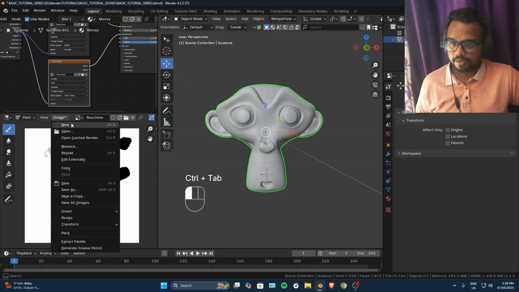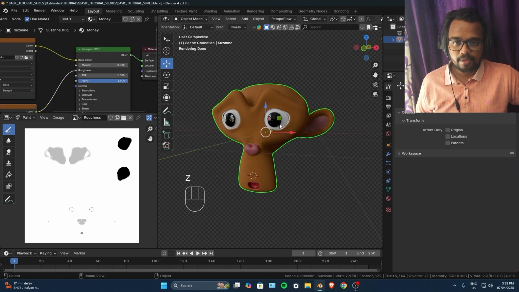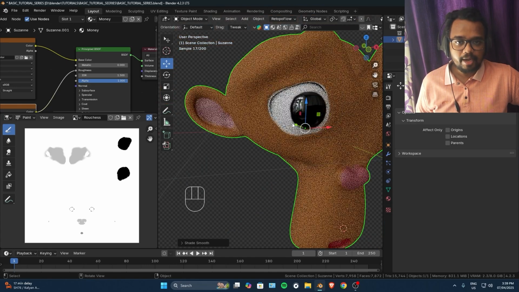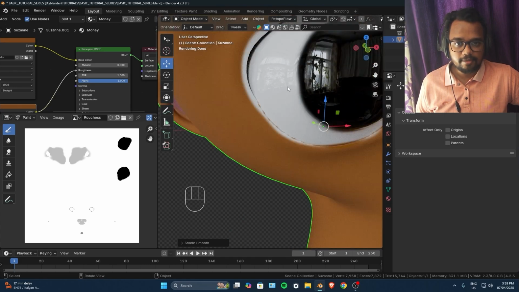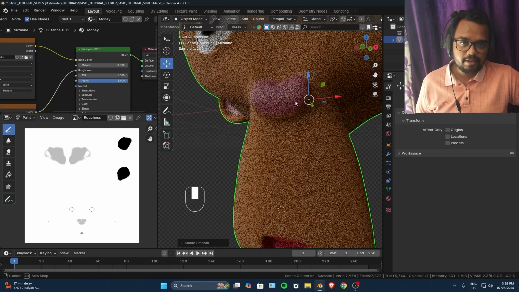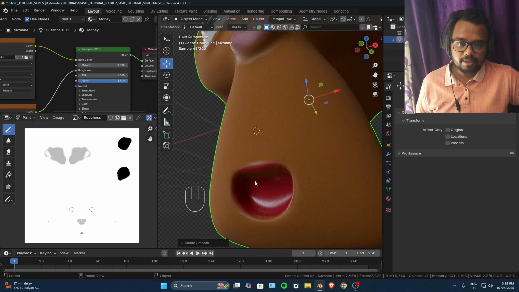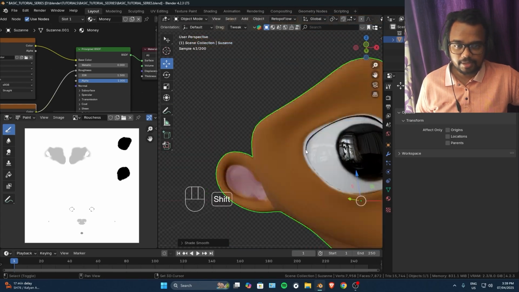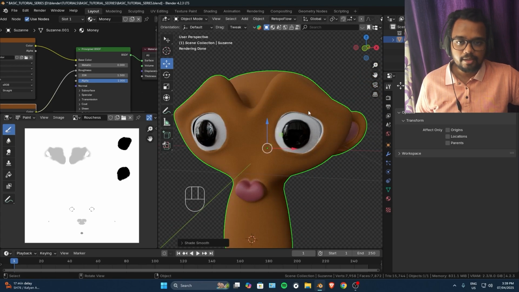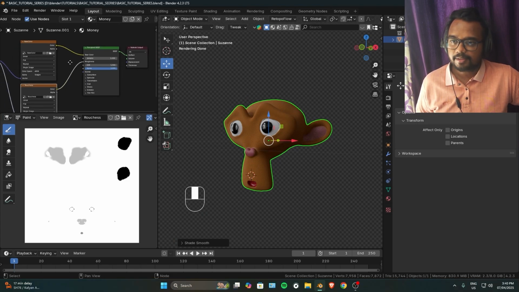Now to see your result, first go ahead and save your image. So now if I go into the rendered view, let me just shade smooth it a little bit. Okay, so you'll see that my eyes are less rough. As you can see, they are reflecting light. My nose is not that rough, it is also reflecting light a little bit, and my mouth is also very shiny. Let's check out the ears. So as you can see, ears are also a little bit more shiny than the whole other area. So this is how you can texture paint your assets inside Blender.